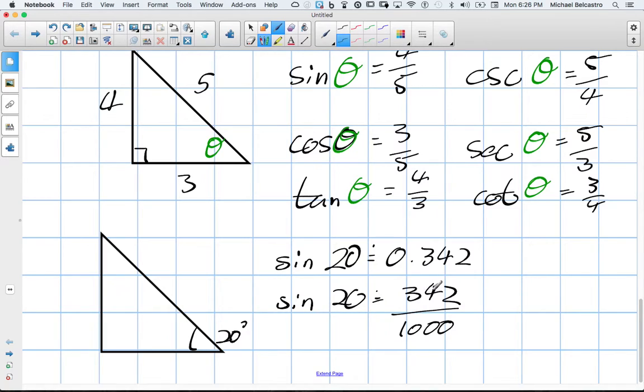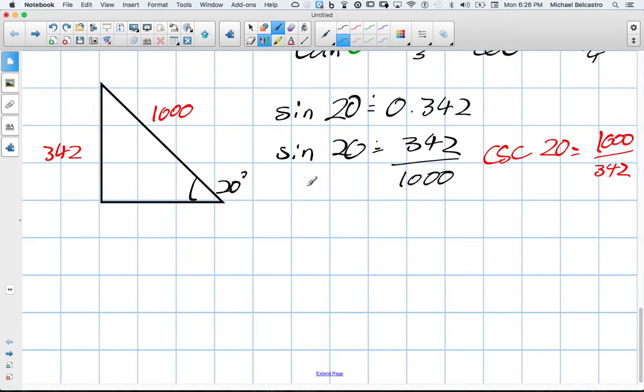Maybe you reduce it, it comes down to a really small number. But what is sine equal to? Sine is equal to the opposite, that's what's on top, over the hypotenuse. Well, the hypotenuse here is 1,000, or it could be 1. You could find any equivalent ratio, right? And the opposite of this 20 degrees would be 342. So now that I have that, sine 20 is equal to this idea here, I can say cosecant 20 is the inverse of that, which would be 1,000 over 342. So there's one setup. What about the adjacent side?